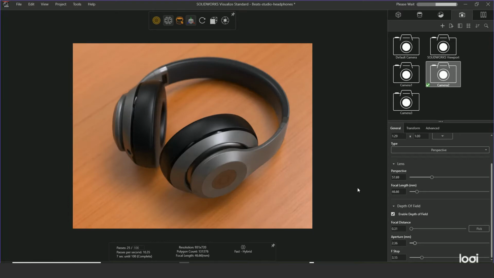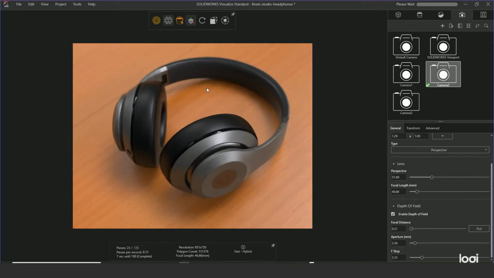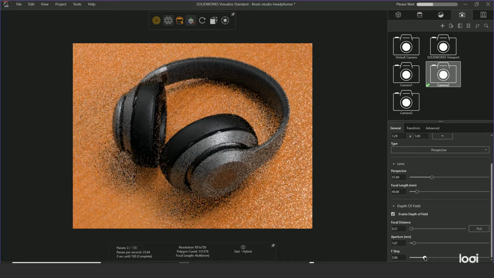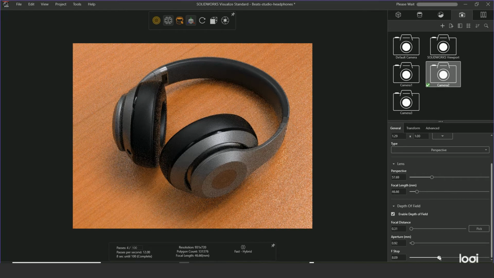So here I've picked this point on the forward ear pad, and you can see it's blurring back by the headband. Incredibly useful to be able to do that interactively, like I'm doing right now.